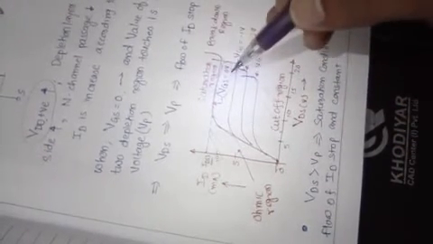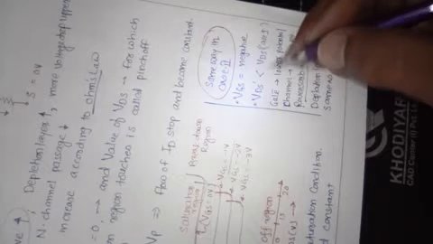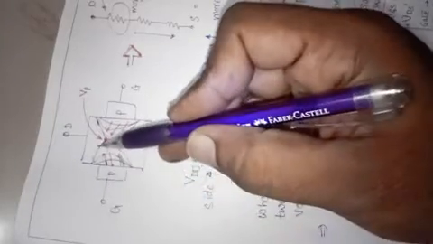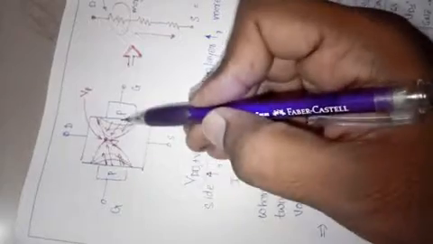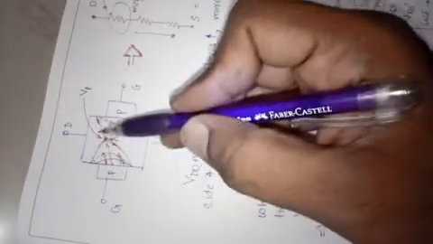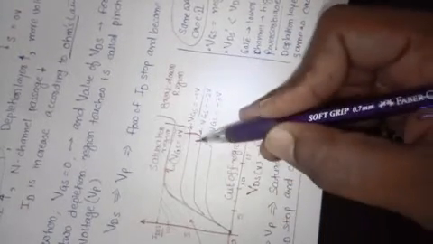Now if VG is negative, as we said in case 2, and VDS dash is less than VDS, it means the saturated value of the voltage between drain and source will be less compared to case 1. At that time, the gate p-type material is at a lower potential with respect to the channel. So both sides are in reverse bias condition, and this reverse bias creates more depletion layer, which touches together and blocks the flow of current. Same way, when the VGS value is increased to -1, -2, -3, the device saturates early and becomes constant early. So this way we can understand the FET in both cases.